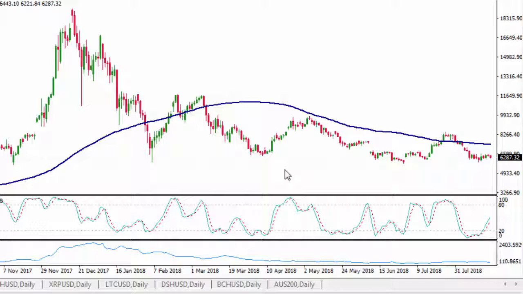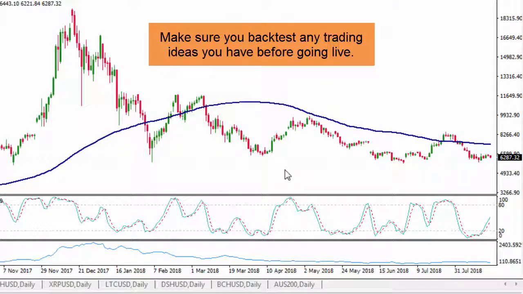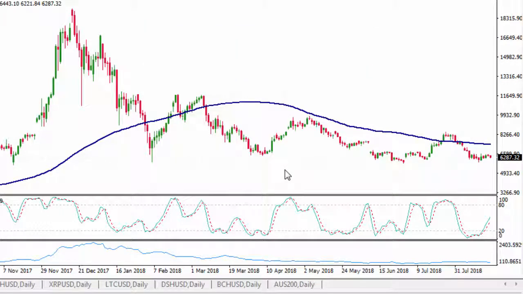So always keep in mind, none of this is investment advice. You do need to backtest any of your strategies that you might look to employ, and keep in mind cryptocurrencies are very leveraged trading. Normally you only need a small amount up front, and it's extremely volatile. So there's a couple of caveats over this, so please make sure you're aware of that.